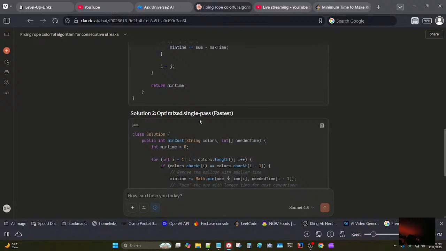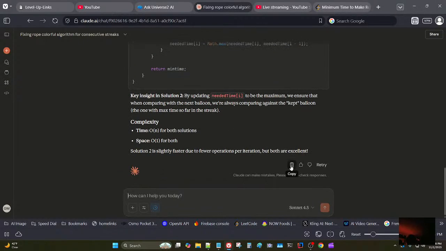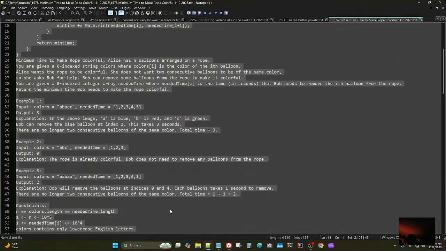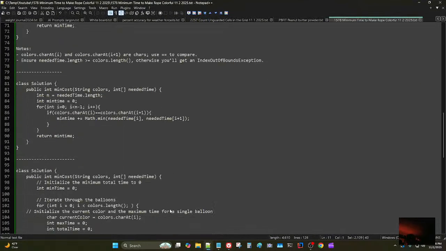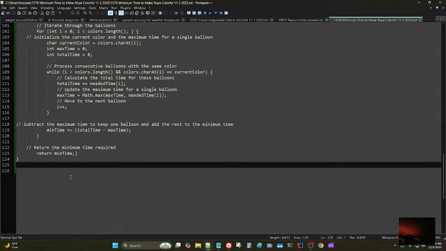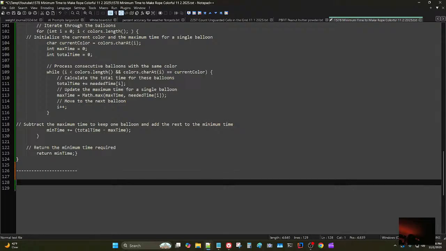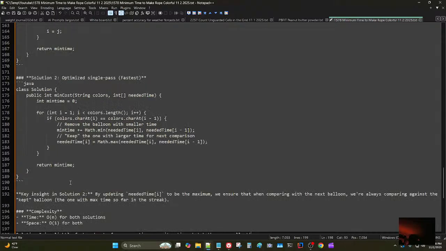Ooh, here we go. Optimized single pass solution. All right. Yeah, that's going to be the good one. Okay. I'm going to go ahead and add that to the notes. I bet it's going to work too. I have confidence in that fastest solution. I bet it's going to be really good.